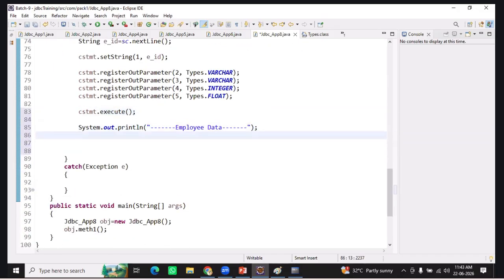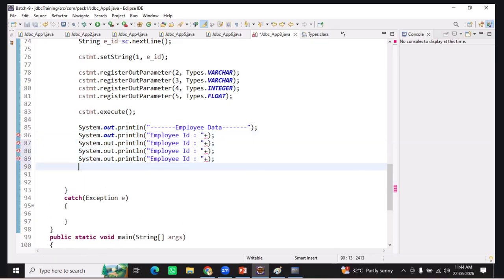System dot out dot println employee ID, employee ID plus 1 2 3 4 5 employee ID, employee name, employee DSG, employee BSAL, employee TSAL.